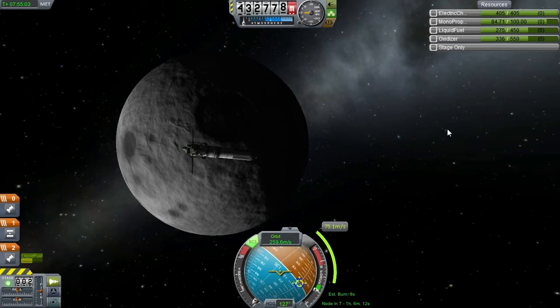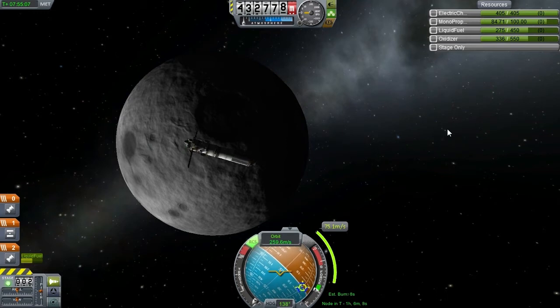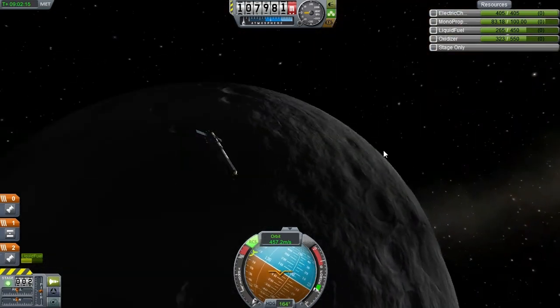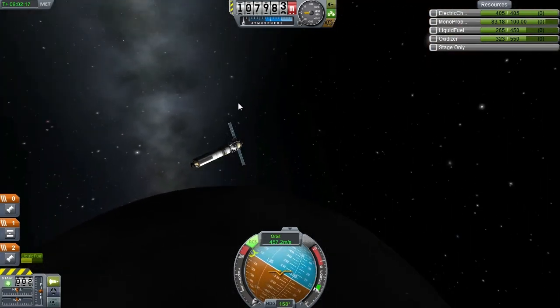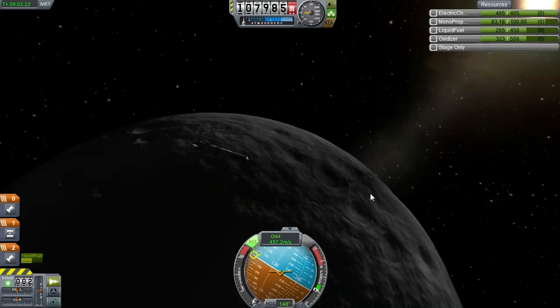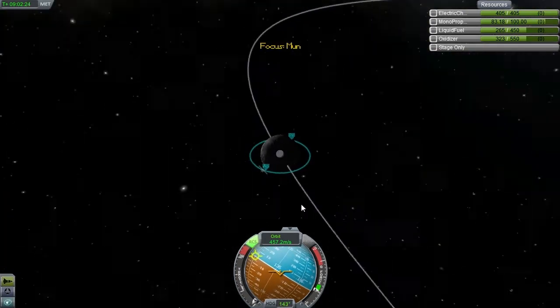And in another hour we will do our burn to bring us down into a nice low 100 kilometer orbit around the Mun. So we're now in a 100 by 100 kilometer orbit around the Mun. It's looking pretty good for our craft. We now need to figure out how we're going to actually get down.